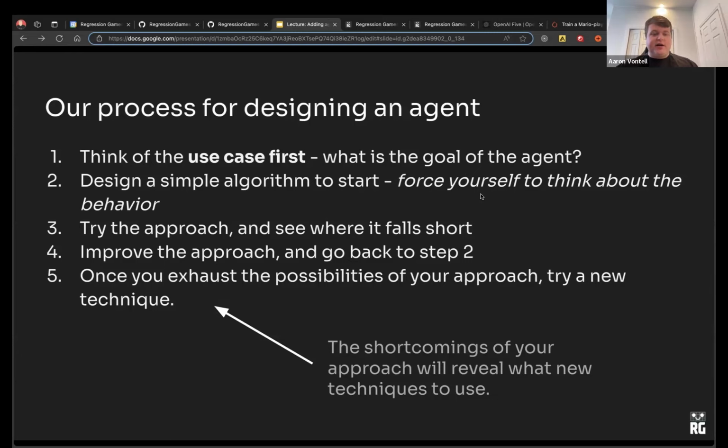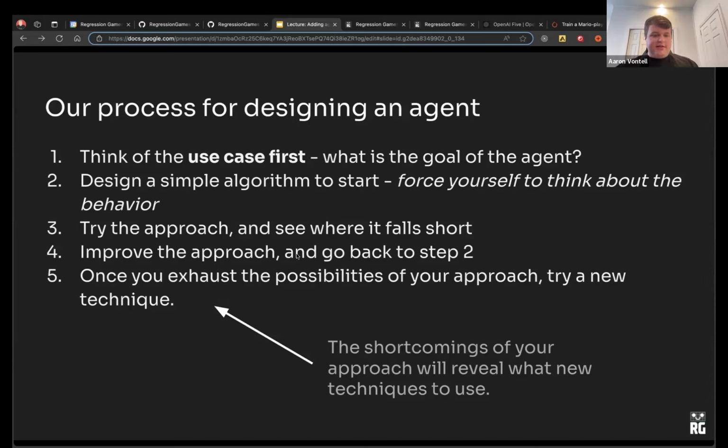There've been a lot of cases where you might have an idea for an agent and you go start thinking about the algorithm and you realize that you actually didn't define your goals well in the first place. So, for instance, you might say, of course, I want this bot to beat the player 50% of the time. And then when you start to think about that algorithm, you realize that there might be other goals you want to think about. Let's say a game like League of Legends, does that mean that the bot is really good at kiting abilities? Does it mean that it's really good at macro play, micro play? Those are things you might want to think about as you're thinking about the goals of your agent.